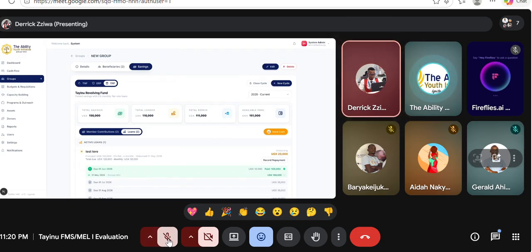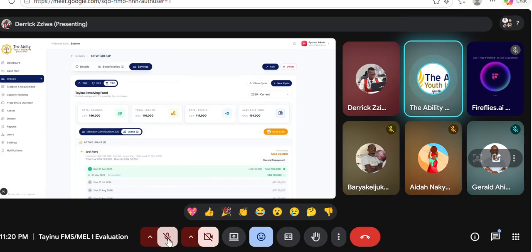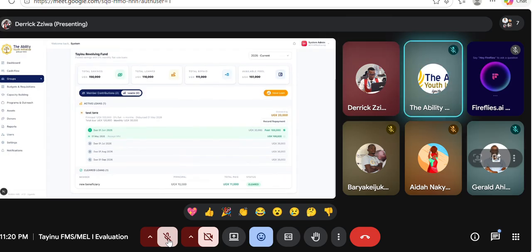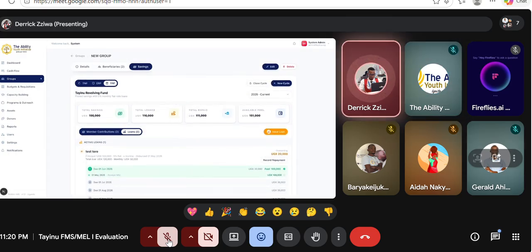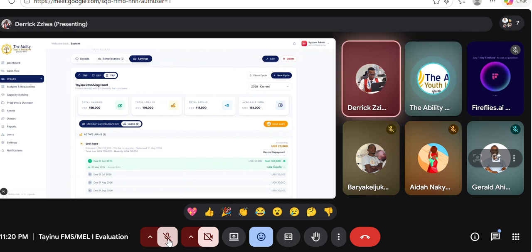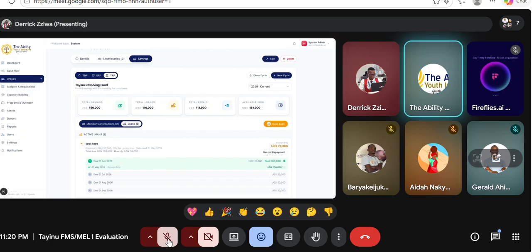Yes, I believe there we can have a filter, saving, withdraw, or something. A filter for what? For the statement? Yes, because a member can save, can withdraw, even can take a loan.